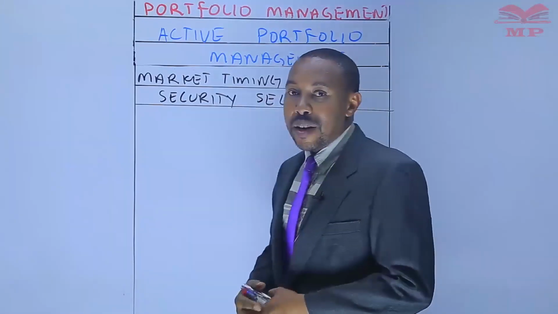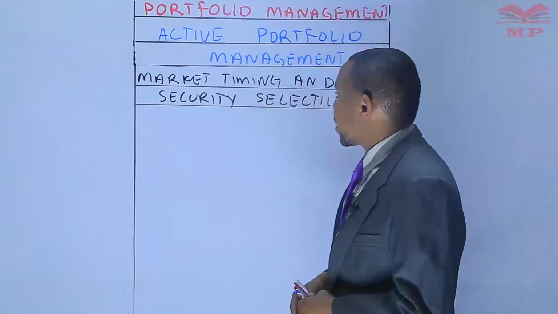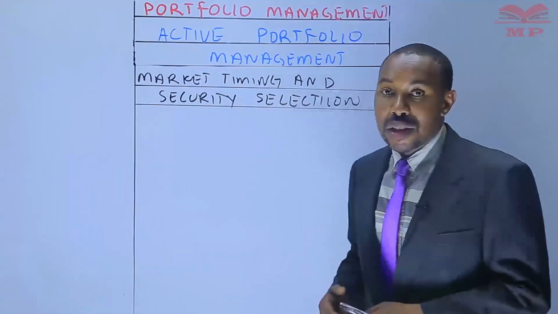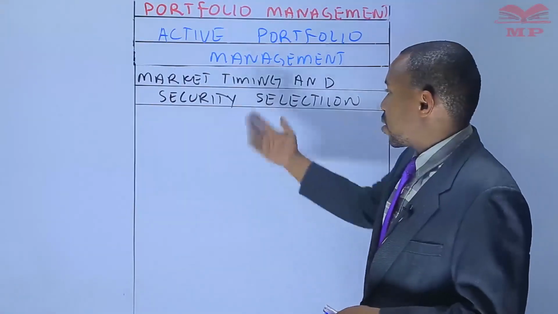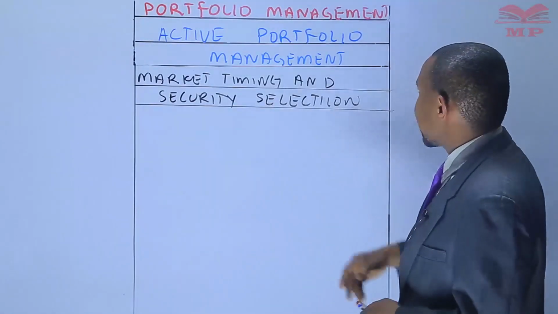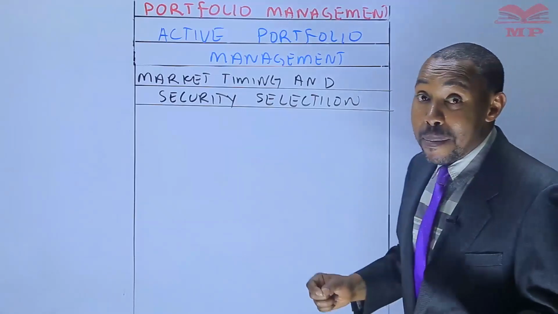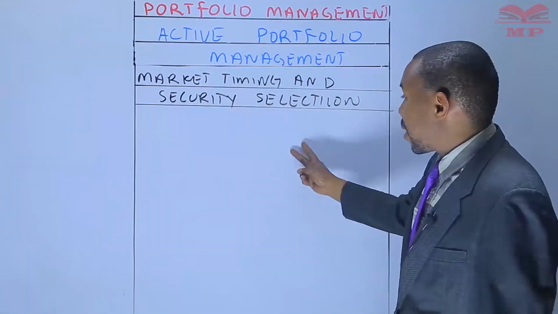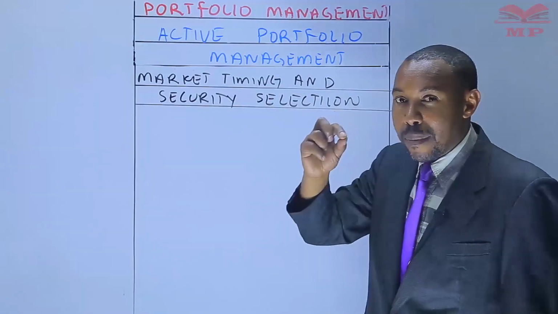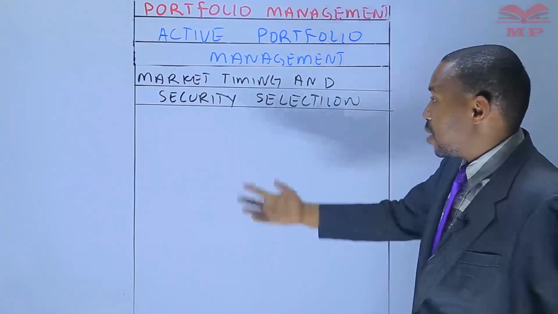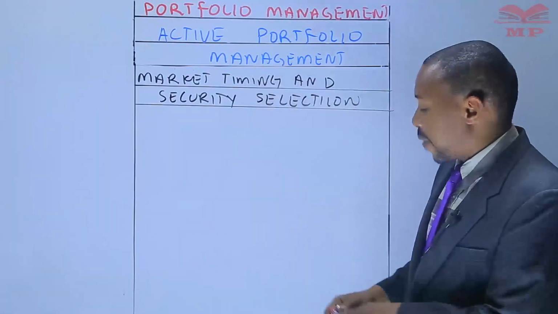We are just going to provide a brief description about market timing, and then we are going to look at an example on how we can apply this concept of market timing and security selection, bearing in mind, ladies and gentlemen, the breadth and the skill of the manager. The breadth and the skill of the manager is what you're going to try and demystify in this lesson.